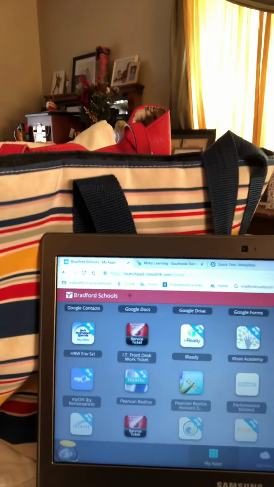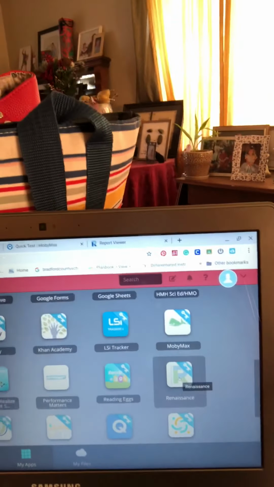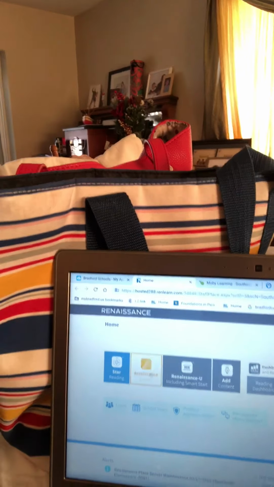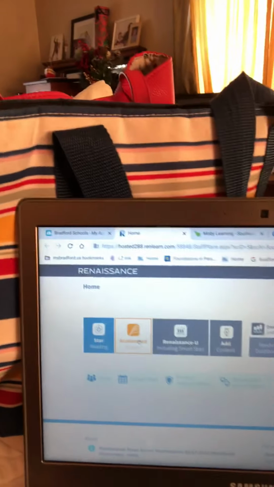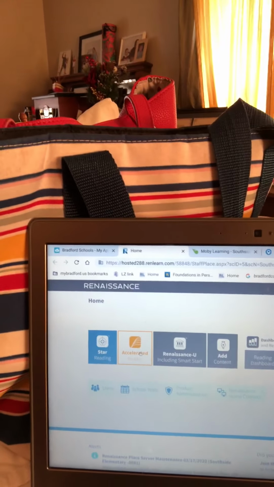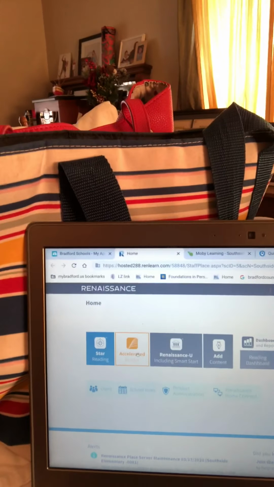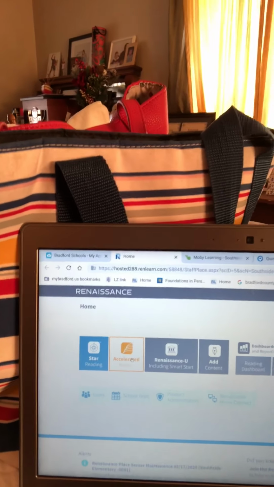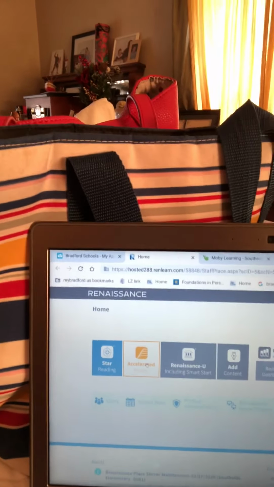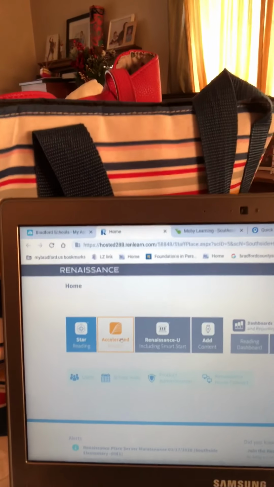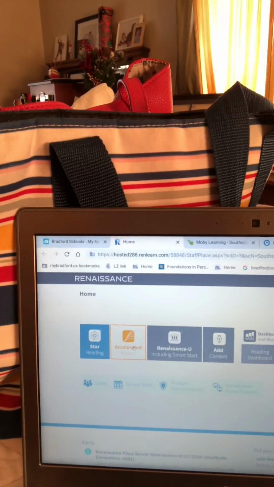Another one that we use is Renaissance Learning, which is what we call AR. When they go to Accelerated Reader, they can take a test as long as it's within school hours, from 7:15 to 2:30, during this time that we're off for quarantine.